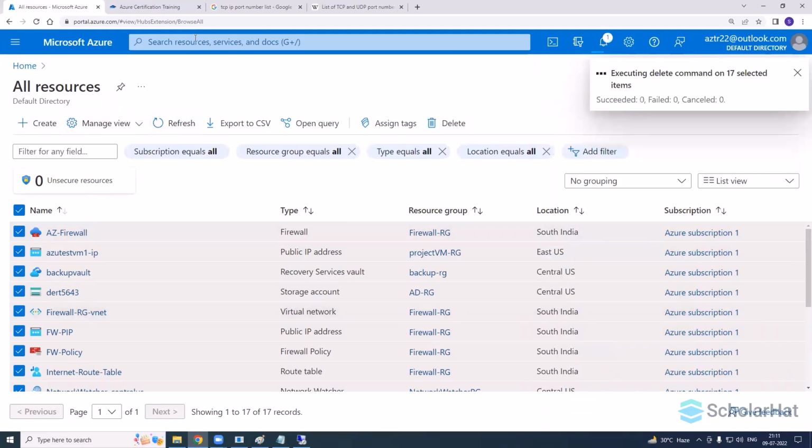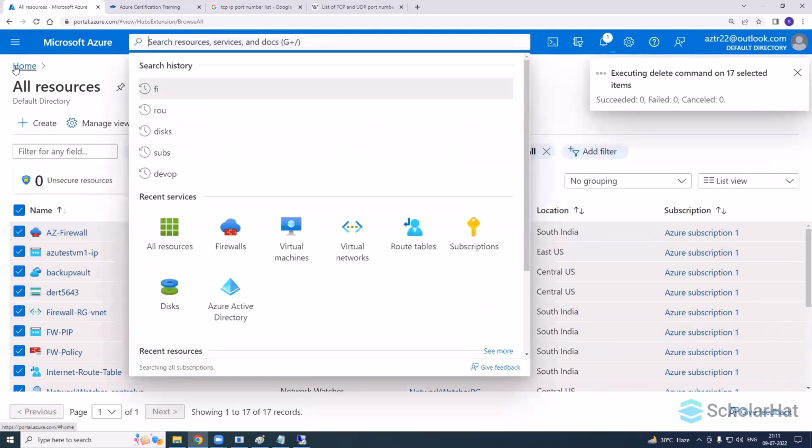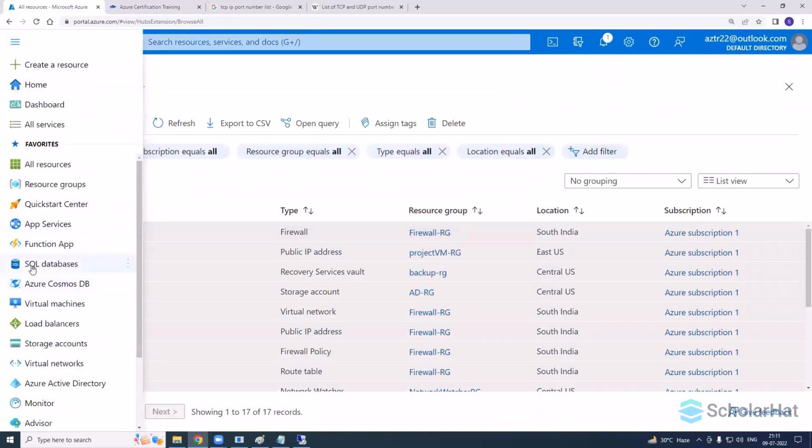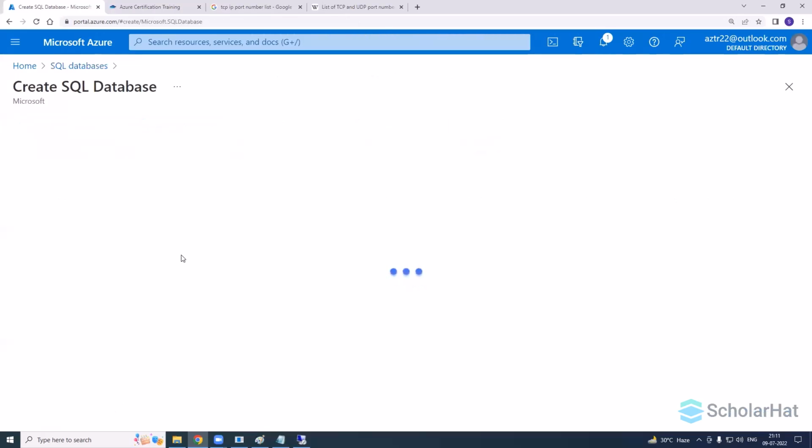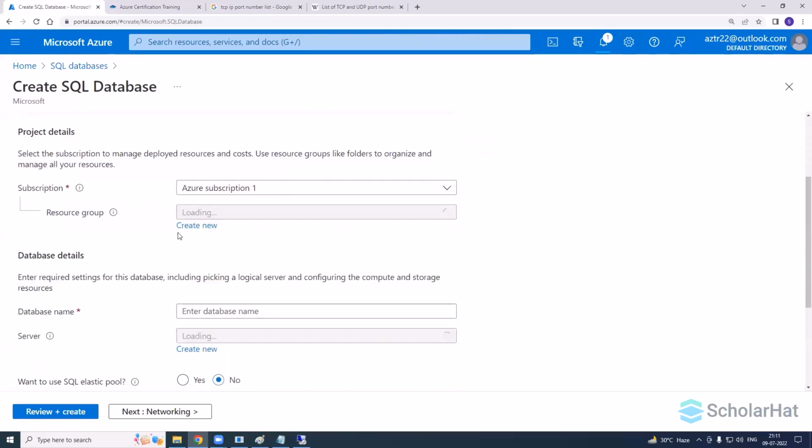Okay, now we'll create a SQL database. Click on menu, then click on SQL database. This is a platform as a service. You can directly create a SQL database without creating or managing any VM. Click on create. Then give the resource group name.